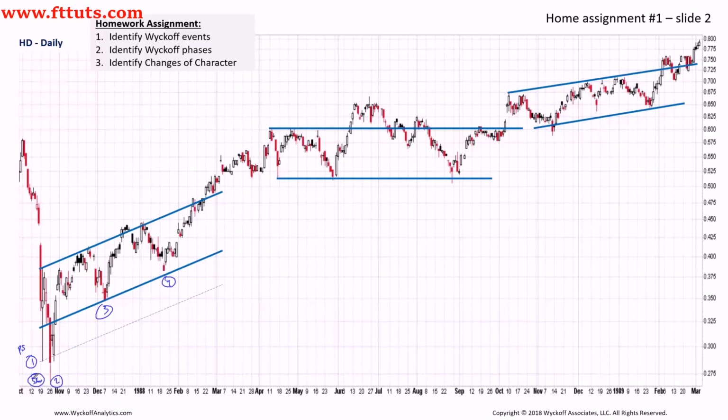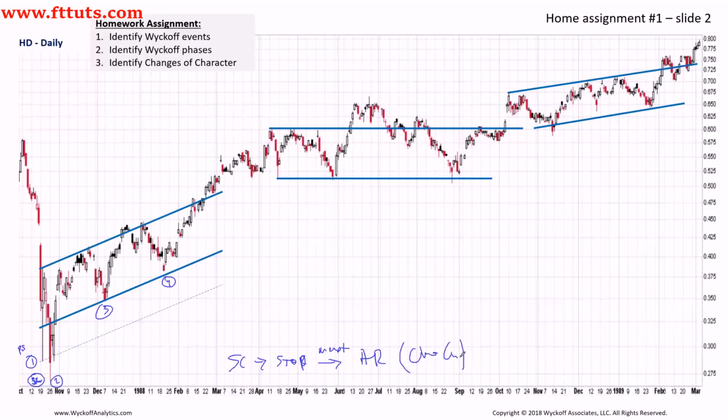So let's go through the logic of this labeling. So we know that selling climax has to be the stop in action, right? And then after the stop in action, what should happen next? Automatic rally. Next is going to be automatic rally. And automatic rally is going to be associated with what kind of change of behavior, change of character? I'm kind of giving it out to you, right? So a change of character. Yeah. Change of character.